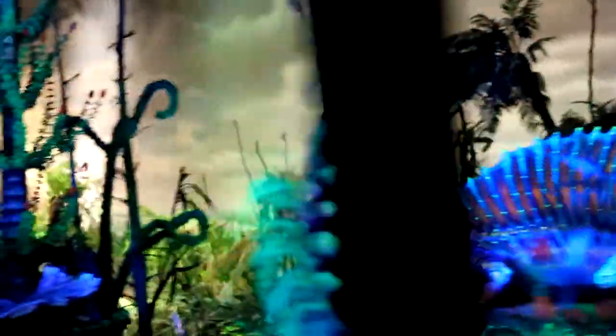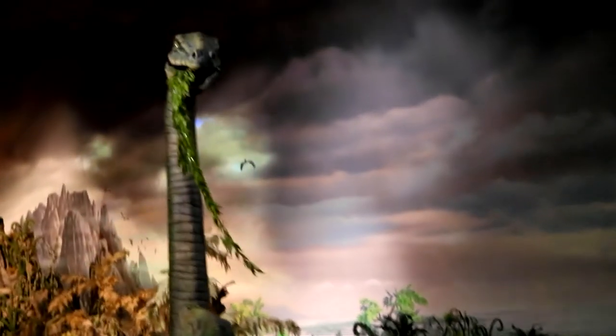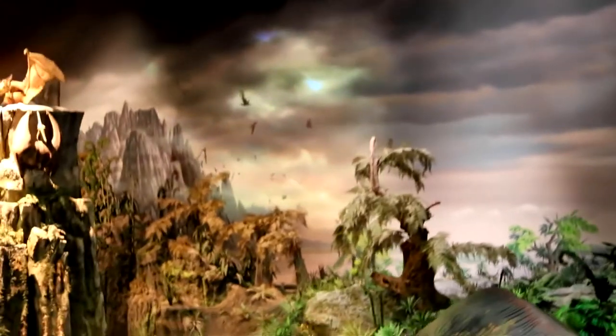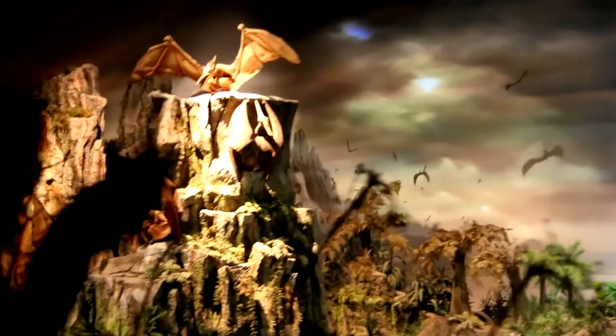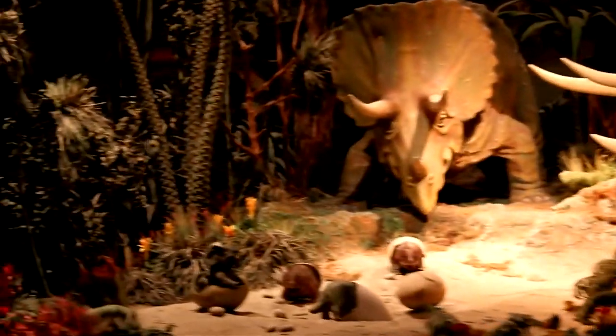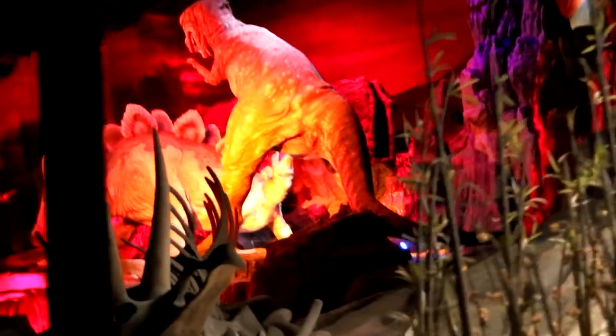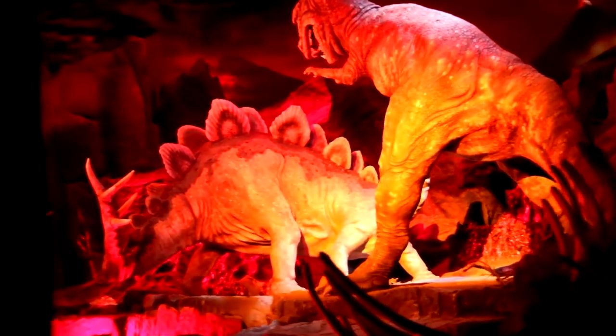Here we are going through the dinosaurs on the train right before you get to Main Street Station, and here the lens is definitely too close — 50mm, actually 80mm on a crop sensor camera, using the Canon SL2. The picture is capturing really, really well, but it is too zoomed in; the lens has too tight a view. But some of these shots are excellent and the color is really good. Mind you, this lens has zero stabilization, so I'm handheld moving on a train. If I ever get a gimbal, I think this stuff will look really, really good.